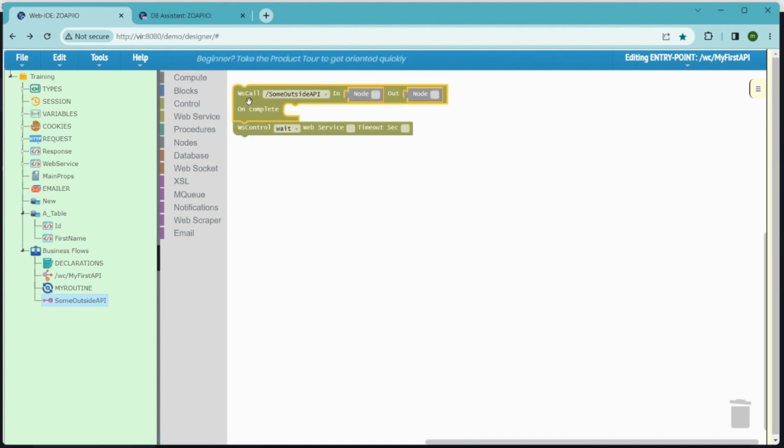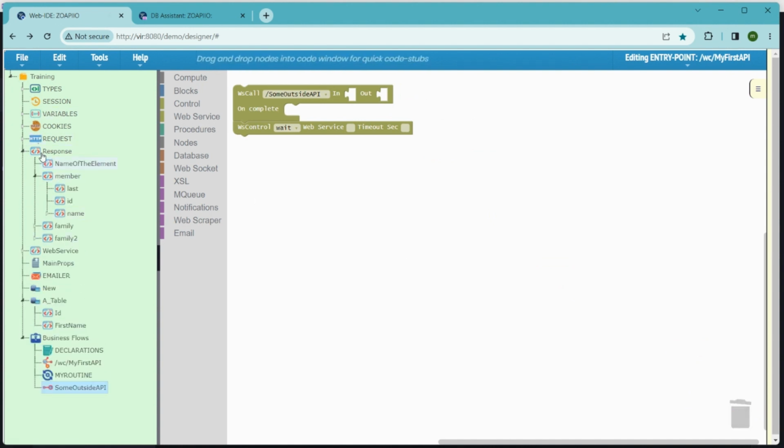So when you call anything asynchronously, you provide the name of the web service node, and then you provide an input parameter and an output parameter, which means what will be sent to the API. So let's say in this case, well, we can take anything from here.